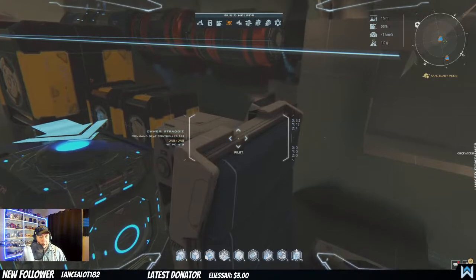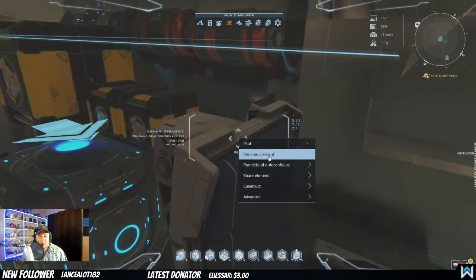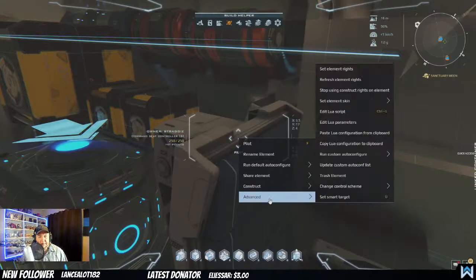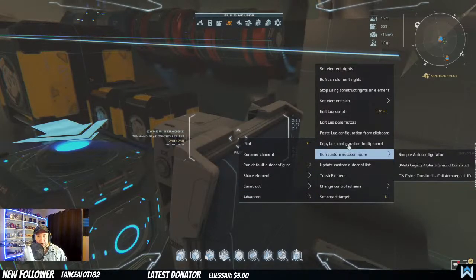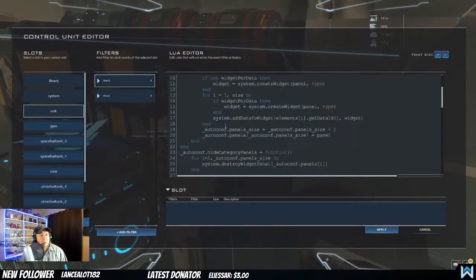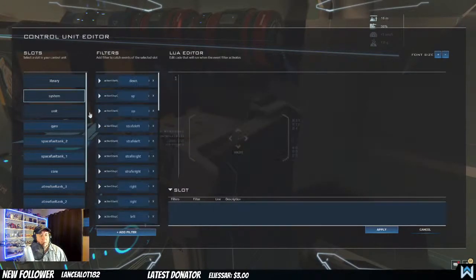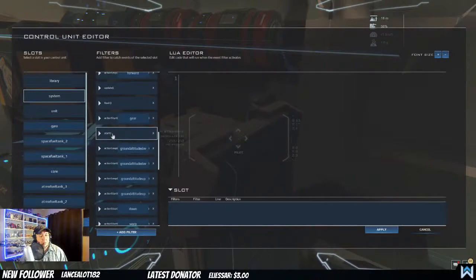The next thing we're going to do is go in here. I'm going to go to advanced, and then we're going to go to edit load script, and then your unit.